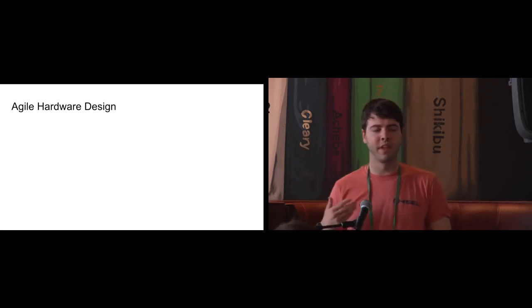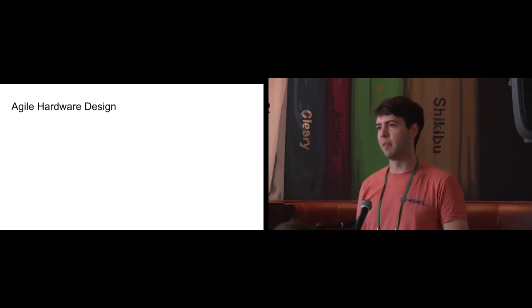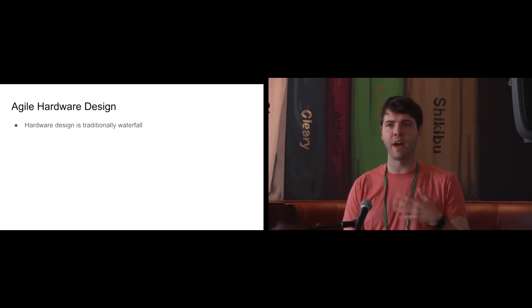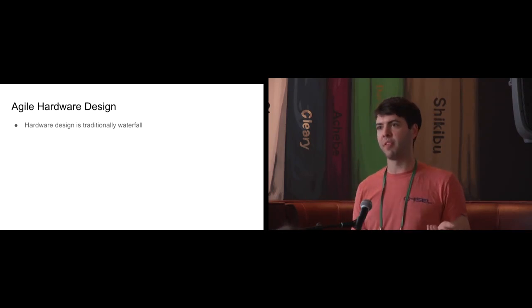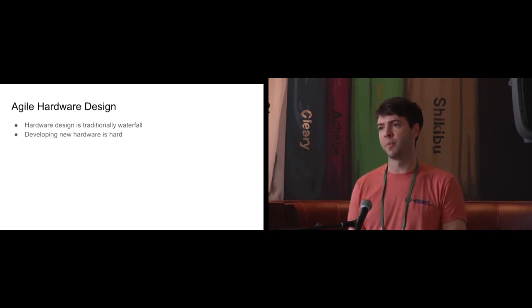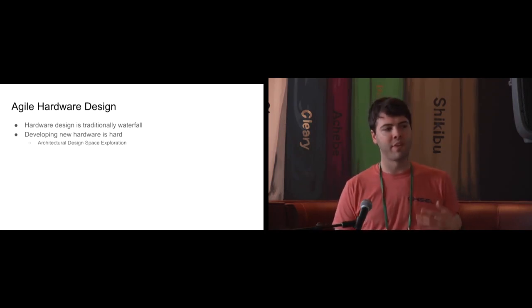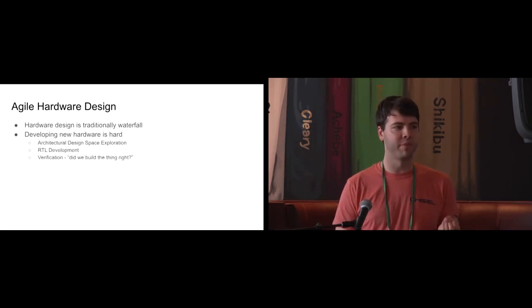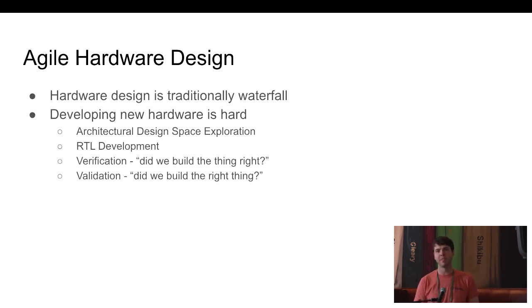All right, so one of the really big themes that we're talking about here is agile hardware design. Agile's maybe a term you're familiar from the software world, but it's just the idea of how we can do design better. So hardware design, as pretty much everyone knows, is traditionally a waterfall. There's many years going into making chips. Developing new hardware is difficult, which is why you do this, right? You need to mitigate your risk, so obviously you put a lot of effort into making sure that you do a good job and that it works. But when you develop new hardware, you have architectural design space exploration, RTL development, verification, like did we build the thing right? But the point that I think people frequently miss is did we build the right thing? If you spend four years getting to market, you may have completely missed your window and it may be too late for your cool widget, right? And so the point is you need to be able to operate quickly and change if the market changes as you're building your product.